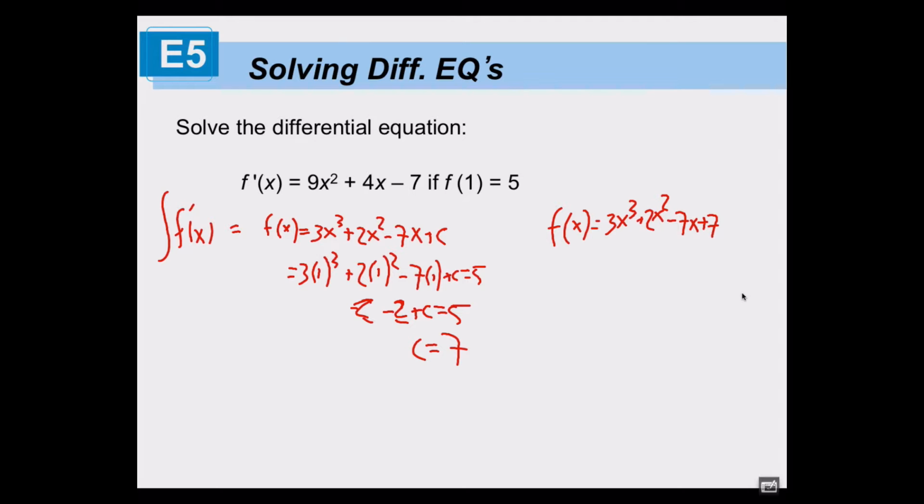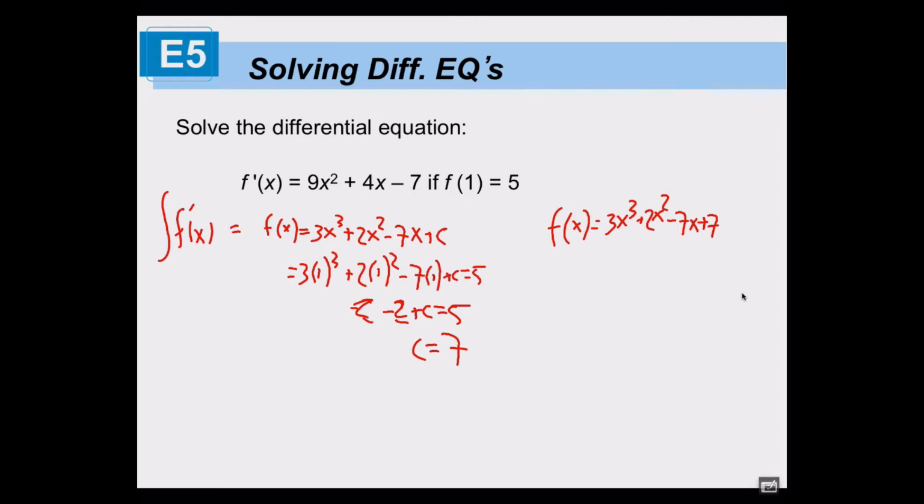Okay, just so I know where this came from. So I know that that's an antiderivative. Okay, took the antiderivative of each of those parts. Notice the thing that's causing some problems for people is taking the antiderivative of a constant. You just stick an x on the end of it, and then a plus c. This is my general solution or my family of solutions.